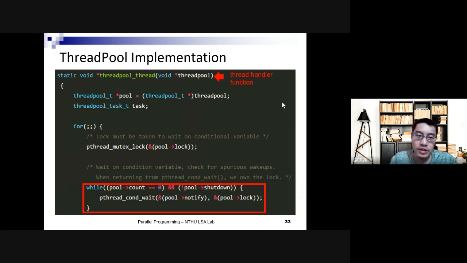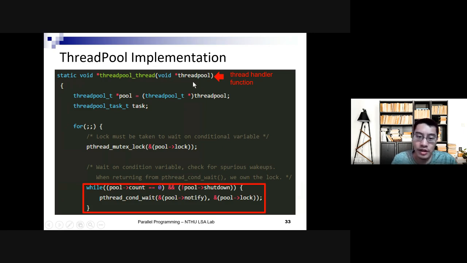Okay, so here we can see the details of the implementation, and basically this is the thread function for a thread. When the thread is created, we will ask it to run this function. And this function is, as we mentioned, an infinite for loop that tries to pull a task and operate on the thread pool data structure.